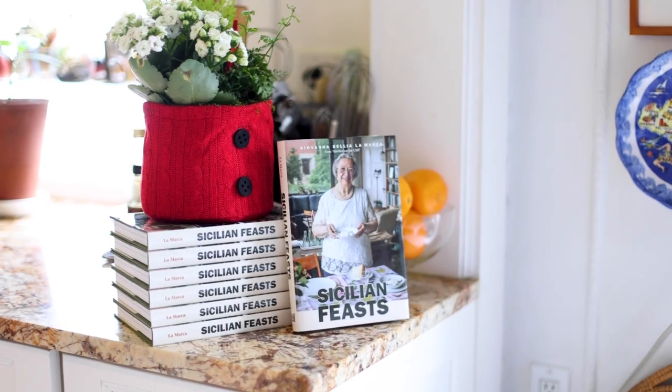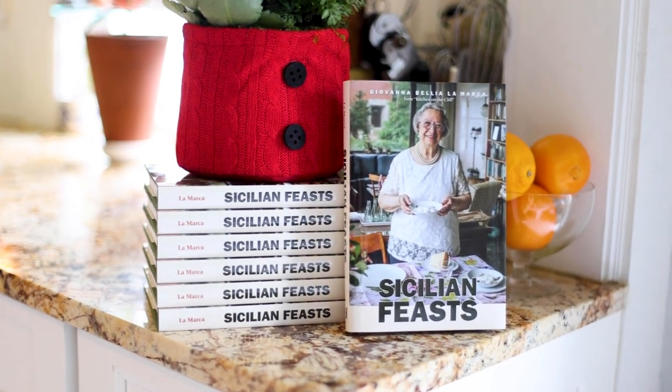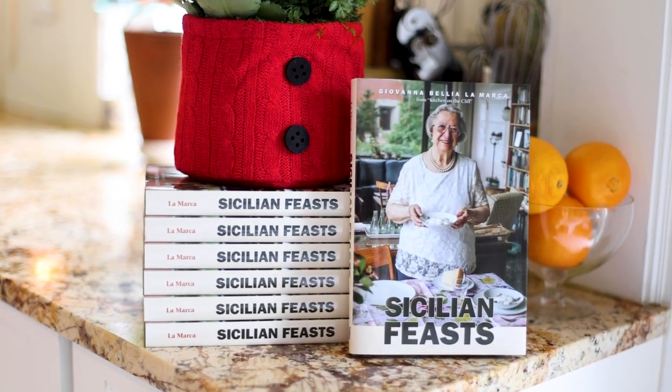All of that could be done in one day or you can make the soup another day. But either way, you don't waste anything. You've cooked broccoli and you've cooked lentils. What remains of that broth becomes a soup, either the same day or the next day. This feast with all its recipes is in my Sicilian Feasts book, which is available through Amazon.